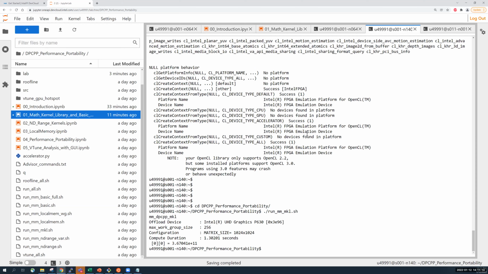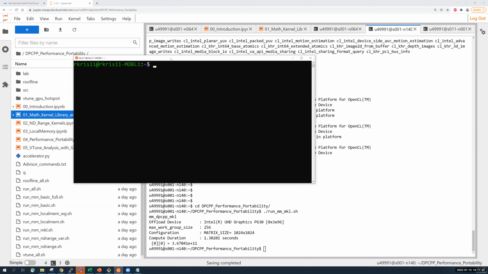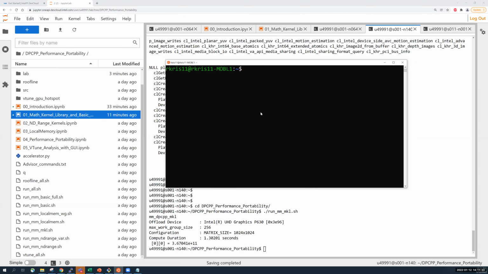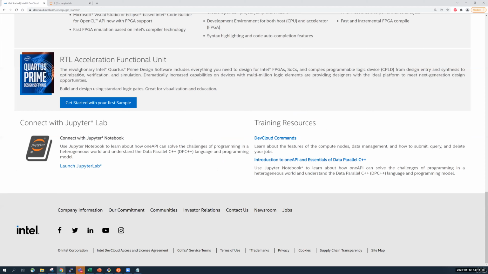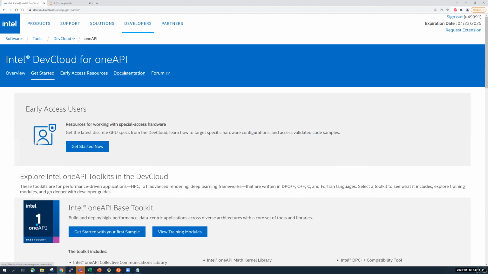For some of you who don't want to use Jupyter, who have set up the direct SSH connection, let me quickly do a demo of that as well. So I'm using the Ubuntu WSL, and I've set up the connection as in the documentation here. You will have documentation for how to set up the SSH connection when you log in. It's a bunch of scripts that you have to run, and then you'll have your setup.